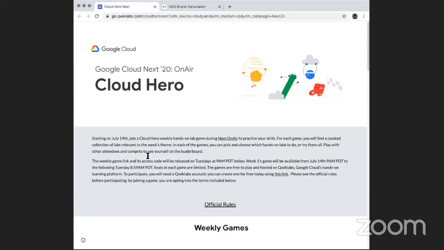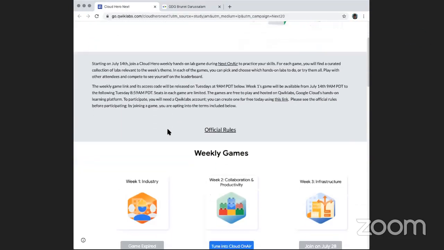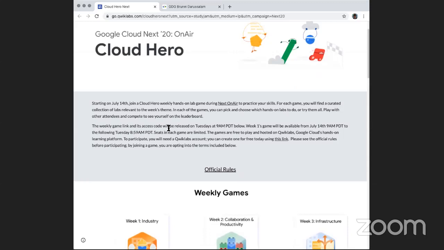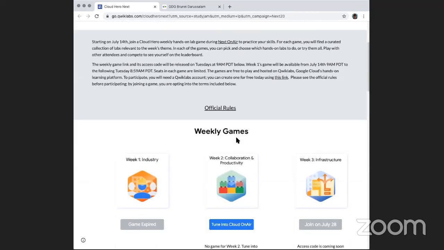Right, so this is Cloud Hero. Essentially, it's currently Cloud Next, which is Google's annual cloud computing event, which Cloud Next Extended is based off. And Cloud Next this year, due to the situation now, is completely online, and we have 9 weeks of webinars, talks by industry experts, Googlers, DevRel people.